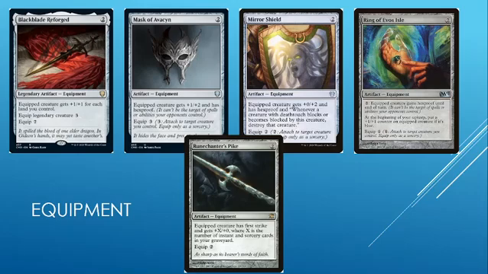For 2 CMC, equipped creature gets +0/+2 and has hexproof, and whenever a creature with deathtouch blocks or becomes blocked by this creature, destroy that creature. This is just a tiny bit of added extra protection compared to Mask of Avacyn, but again, we just really want to have a hexproof option because it makes it harder for enemies to remove Vadrik.